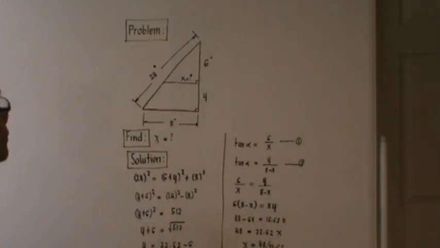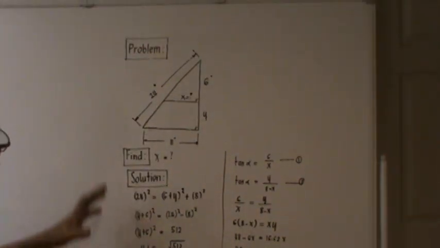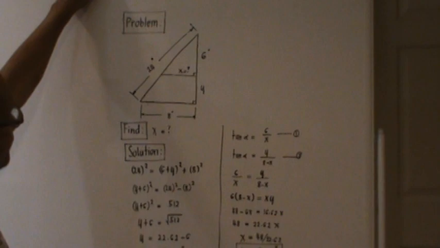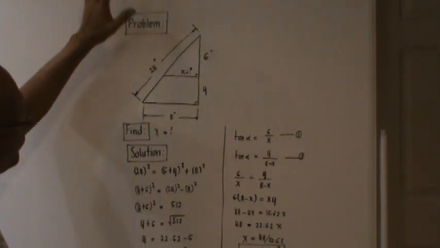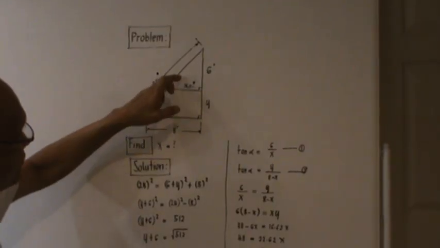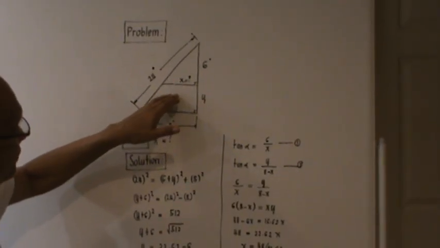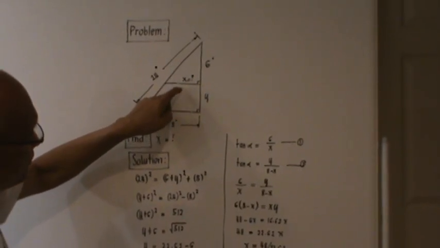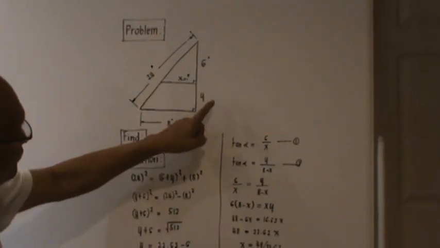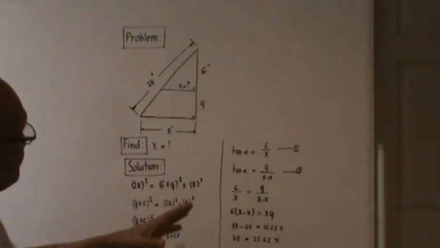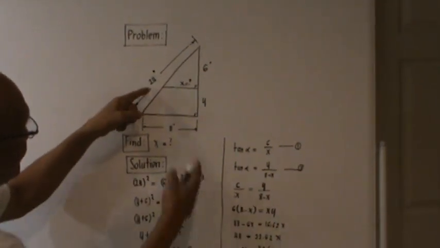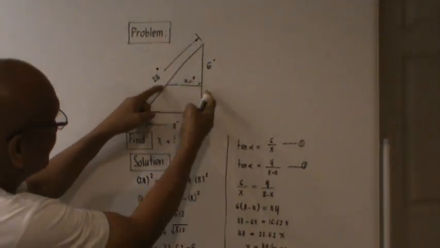Okay. So actually we are looking for two unknowns. To solve for x, we must first solve for y. Like what I said, the problem is asking what will be the value of x over here.